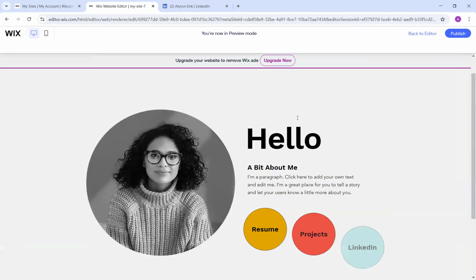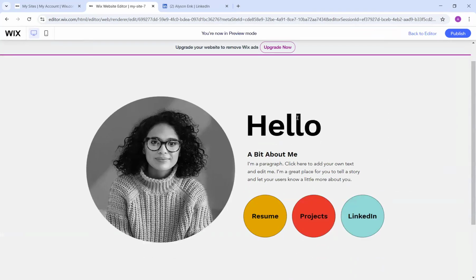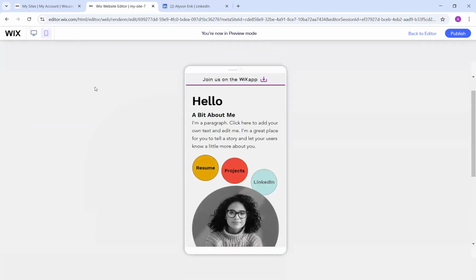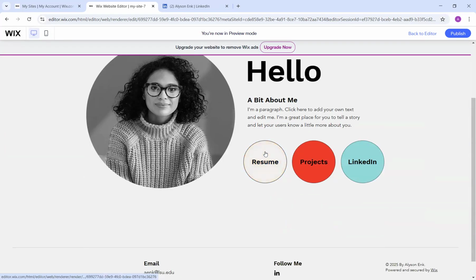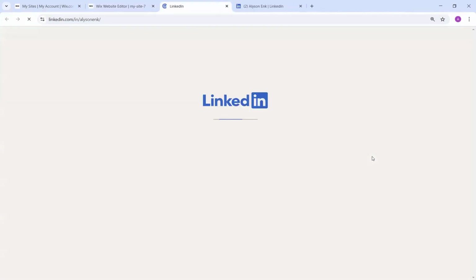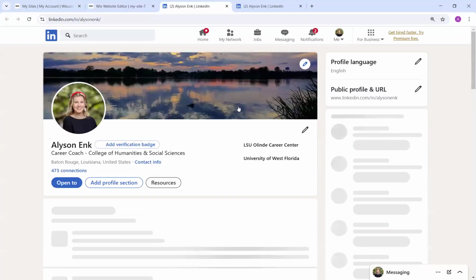And another good thing to keep in mind, think of how people might access this content, especially if you do choose to elevate this more throughout your college experience or use it for different purposes. It will also show you what it looks like on a phone, because we know we use our phones quite frequently. So you can make sure that those margins are going to be correct. So I want to make sure that the LinkedIn accounts that we just updated are going to go to the right place, which they do.